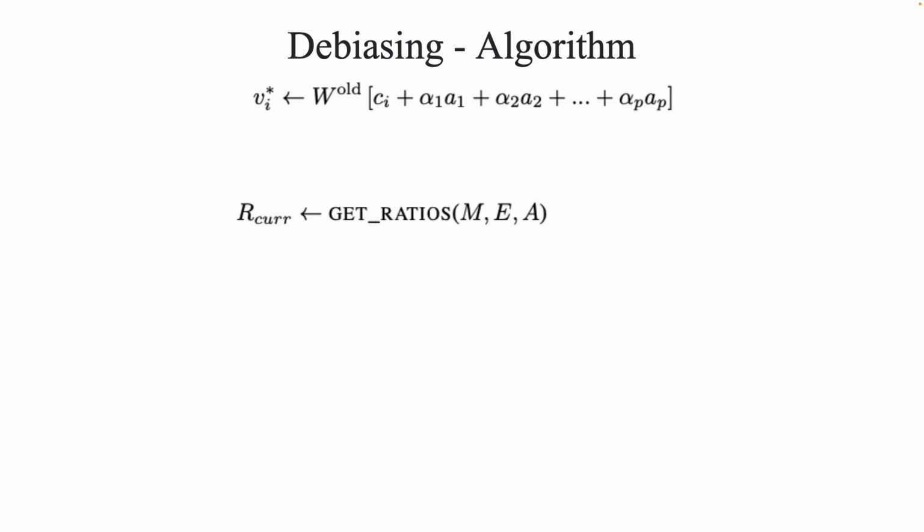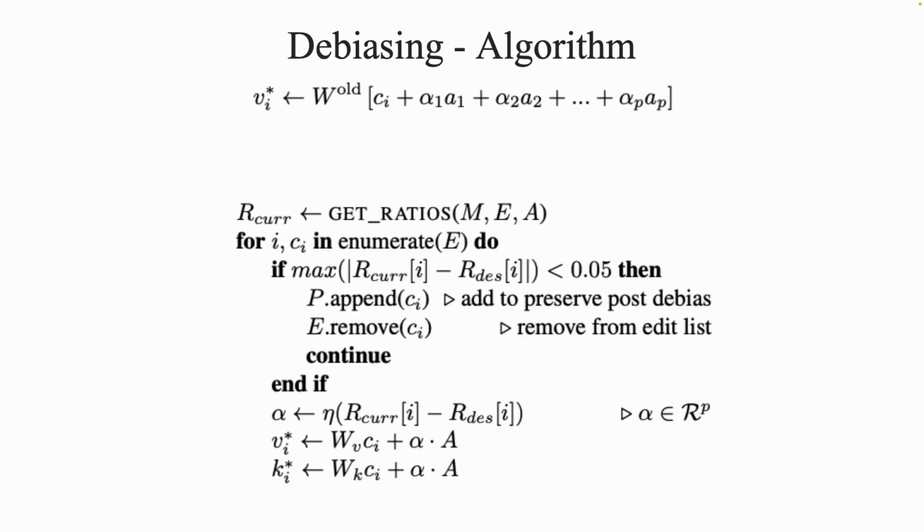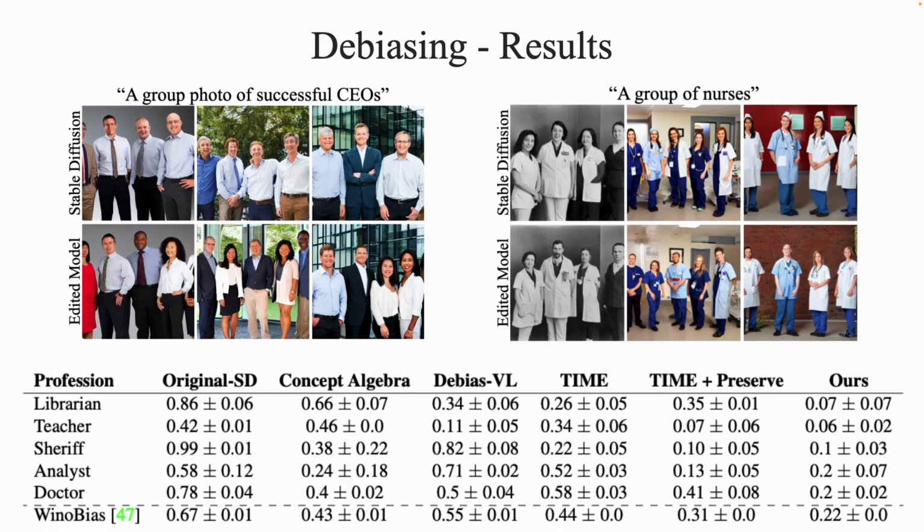We first sample the current model to measure bias ratios. Then, we edit the concept's attention to adjust attribute directions by eta proportional to the deviation from the target ratios that the users define. This continues until the bias ratio converges within the tolerance of the target. The iterative approach here allows dynamically calibrating the edited magnitudes based on measured bias. By adjusting the step size eta, we can tune edit aggressiveness versus convergence stability. This iterative approach enables users to efficiently debias diffusion models across race, gender, and other attributes.